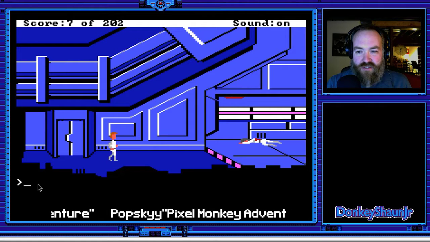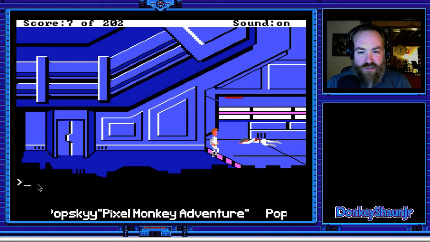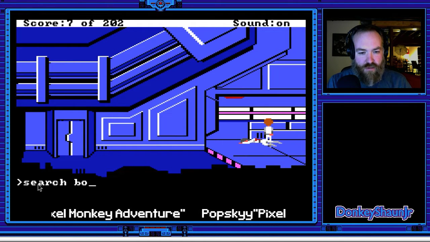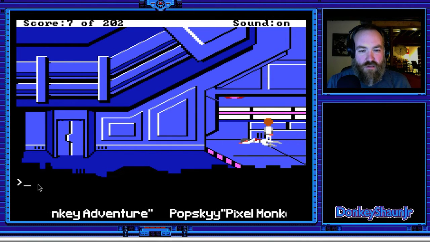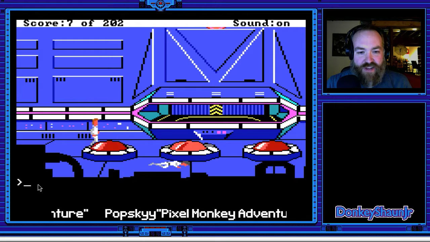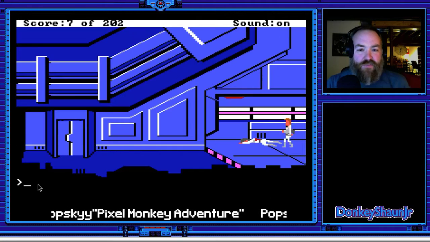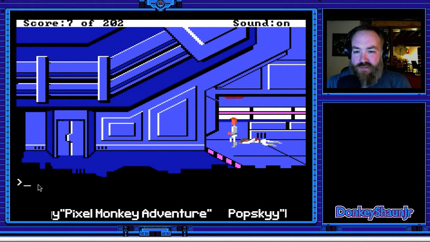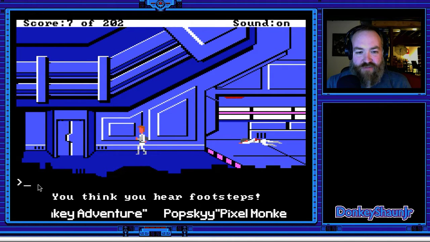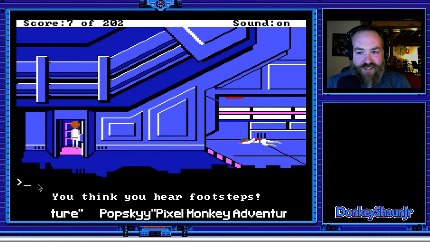Let's see here. Well, I guess I'll just try this elevator and see what happens. Okay. Yay. I don't think this is right. I don't think I'm going the right way. I'm gonna backtrack. Oh crap. Walk faster, dude. Must go faster.